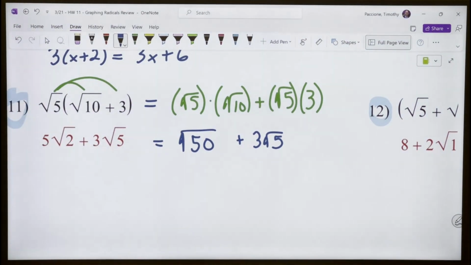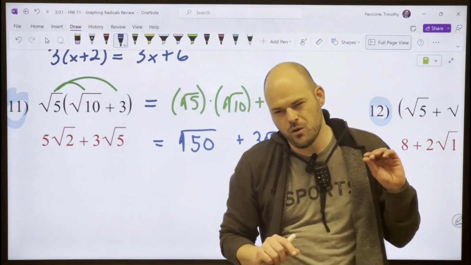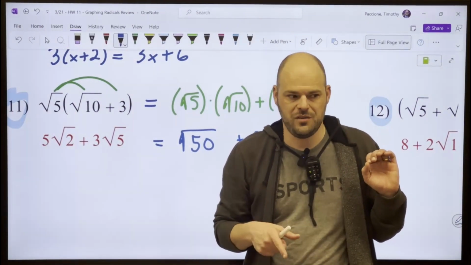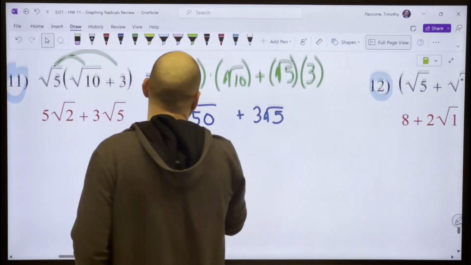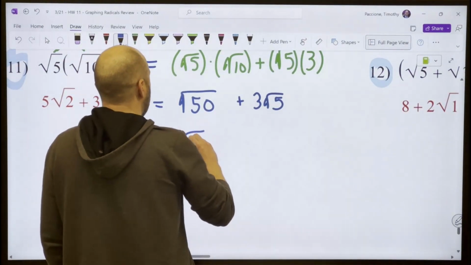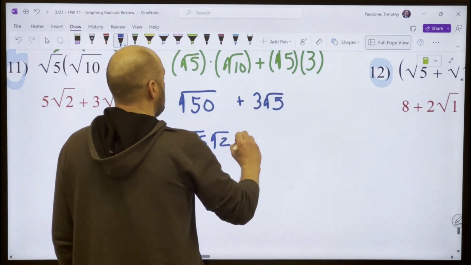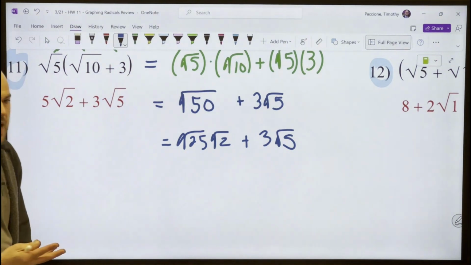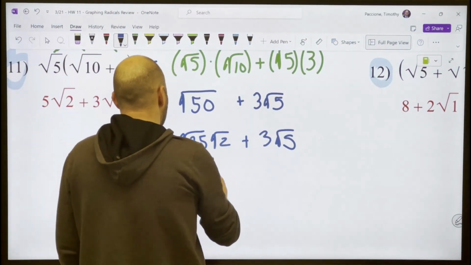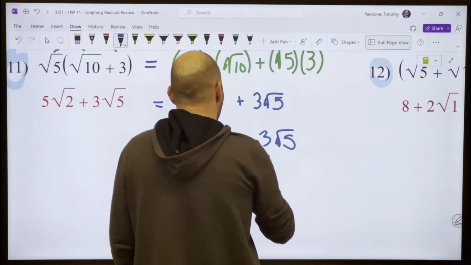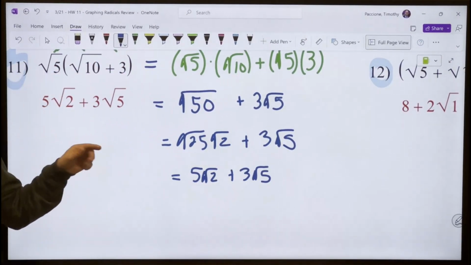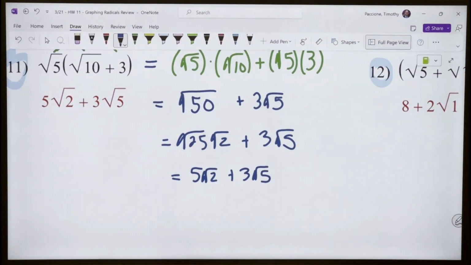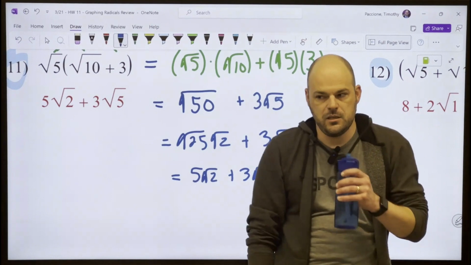Now, square roots, we have an advantage. We know them pretty well. So I go, okay, what square root goes into 50? Let me see. 9, 16, 25, 25, right? So this one, I think we should be able to break into 25 times 2, plus 3 square root of 5. And then square root of 25 is 5. So it's 5 square root of 2 plus 3 square root of 5. And that's what they had as their answer. Why can't we combine those? Because they're not the same base. Not the same radicand, can't do it.